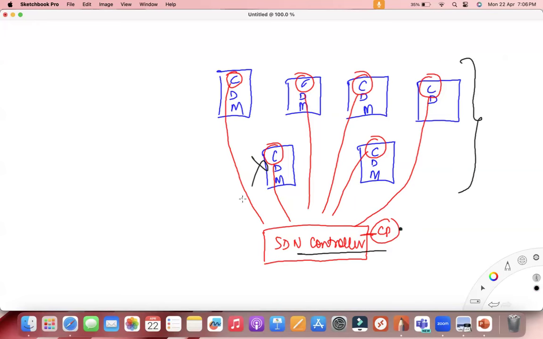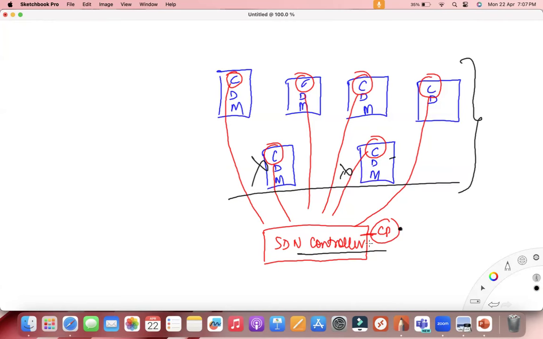It's not present on the switch level. It's now present on your controller level, your management level. So even if any of these switches fail, the control plane is still intact. It is still protected because it's not present on the switch hardware anymore. That dependency is gone; it has been completely isolated from the switch hardware and placed on the controller.